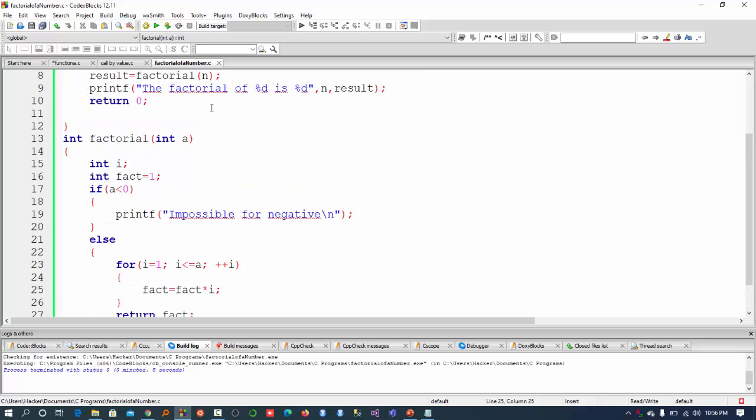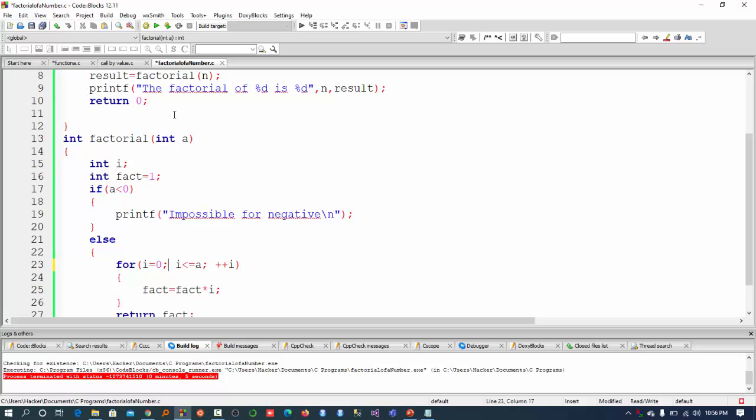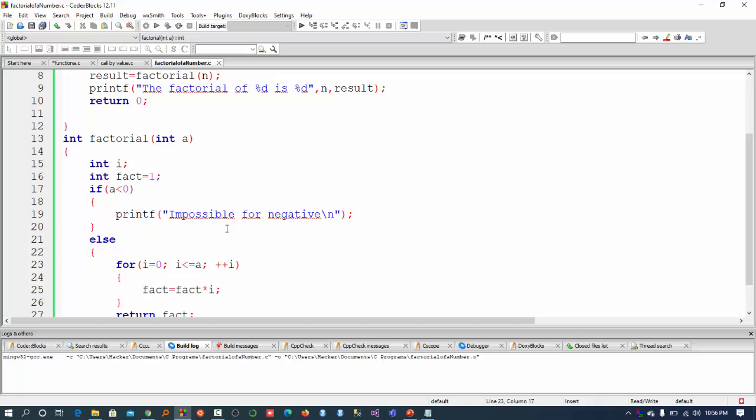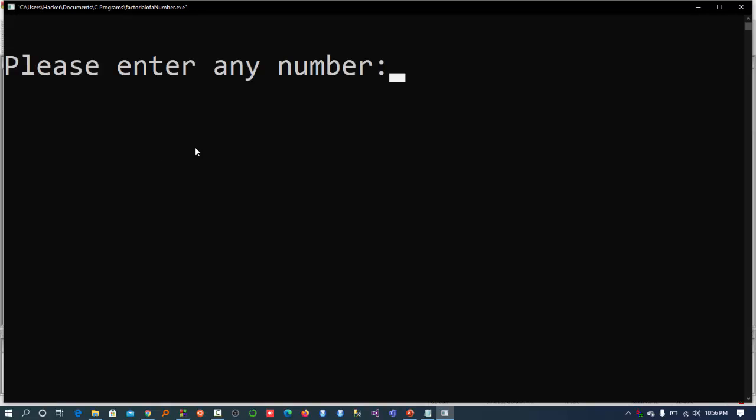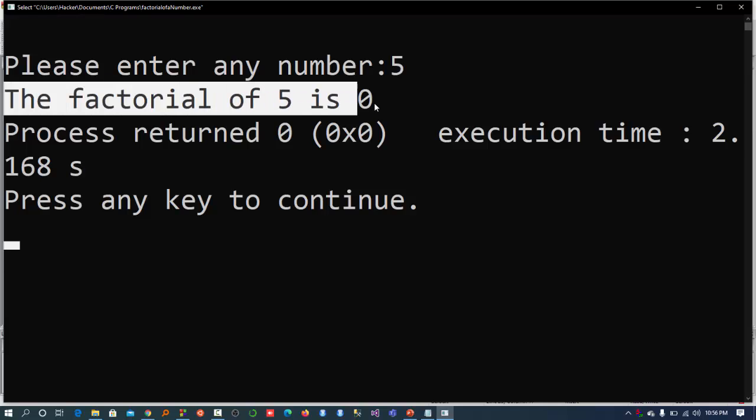Okay, here if for example you enter any number, I think it is 0, the last one I have mistaken. Let me try this. If I enter 5, the factorial of 5 is 0.